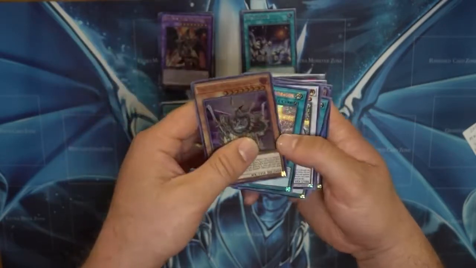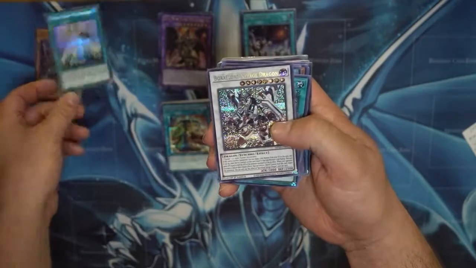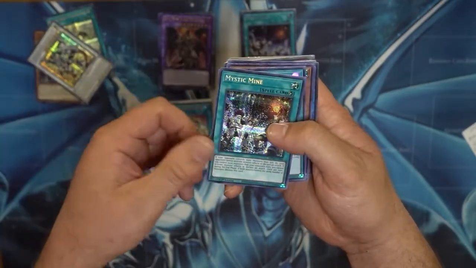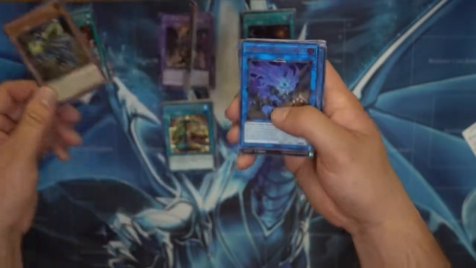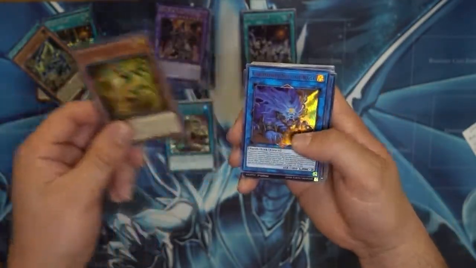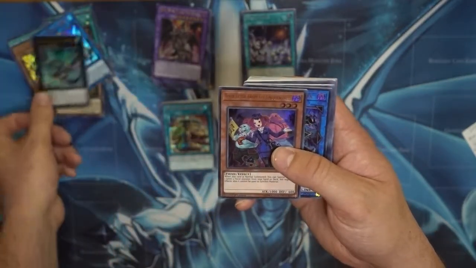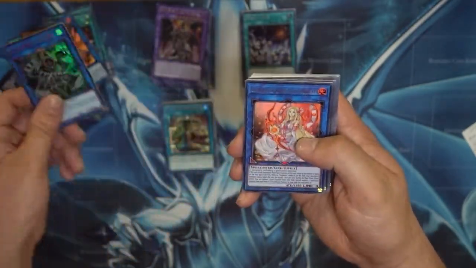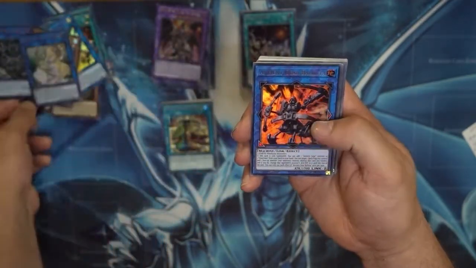Yeah, this is his. Okay. Gizmekarochi, World Legacy Guard Dragon, Borload Savage Dragon, Mystic Mine, Synet Mining, Infinitrack Anchor Drill, Starly Safer, Unchained Rage Soul, Cyber Dragon. Moving on to Duel Overload: Cyber Dragon Infinity, Tour Guide, Relinquished Anima, Selene. That's all we could pull from the set. Selene and Relinquished Anima.